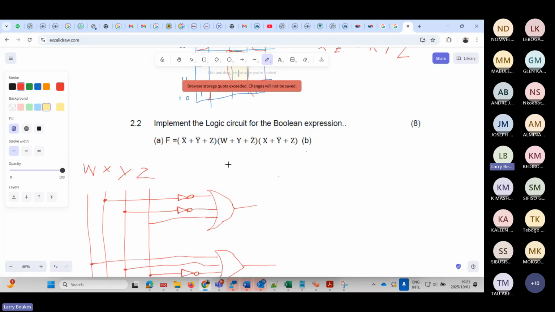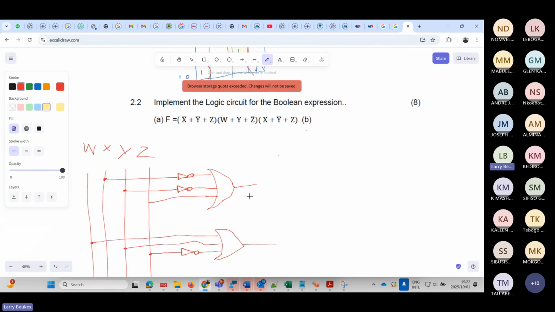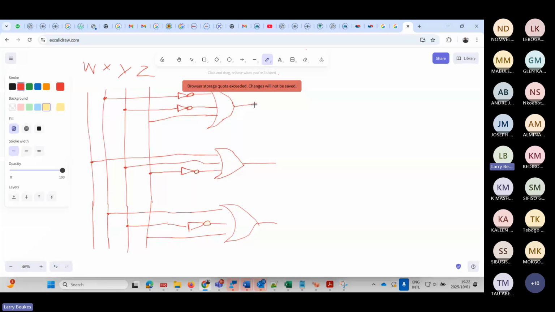Great stuff. So now it means this is basically in POS, product of sum format. The only difference is that this is ANDed with this and it's ANDed with this. So this is a 3-input AND gate, go here, here, and here.